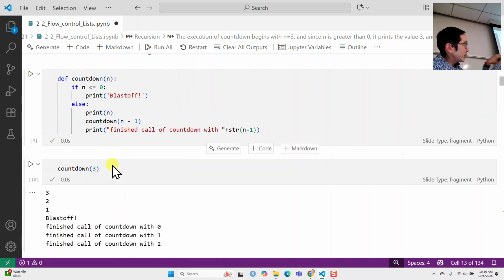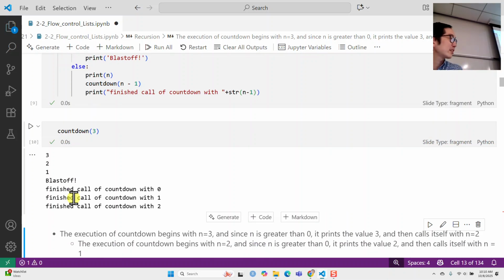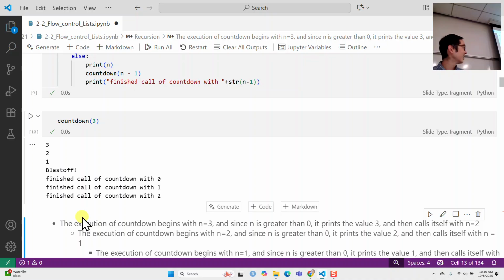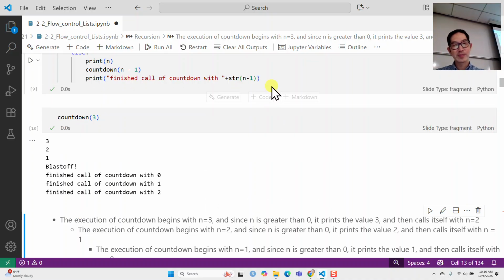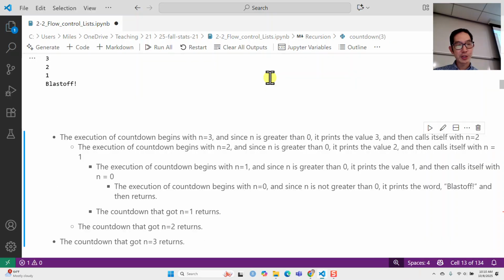Within countdown 3, we call countdown 2. Within countdown 2, we call countdown 1. Within countdown 1, we call countdown 0. When countdown 0 finishes, it prints blast off, and then countdown 0 has finished, so it exits. Then countdown 1 has finished, it exits. Then countdown 2 has finished, so it exits. And that's the end of countdown 3. Anyway, that's basically recursion.